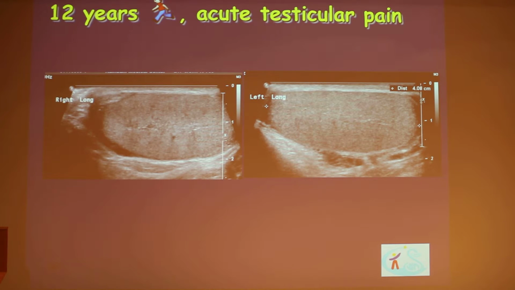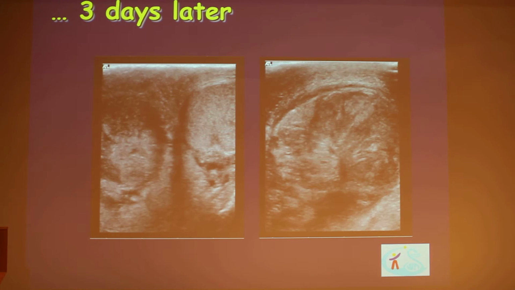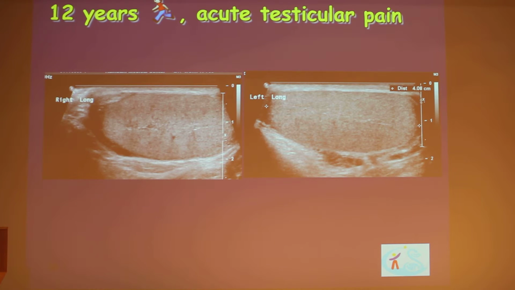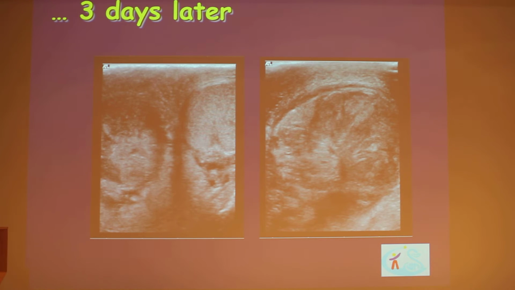So this is a 12-year-old boy who came in with acute testicular pain, and without even putting on the color Doppler, you can see that the right testicle is larger than the left testicle, and it's slightly more hypoechoic. But the flow in this case was normal, and he was discharged from the hospital. And he came in 3 days later with this picture. So here's his left normal testicle, and here's his right testicle. And again, I'm saying both the arterial and the venous flow was normal.